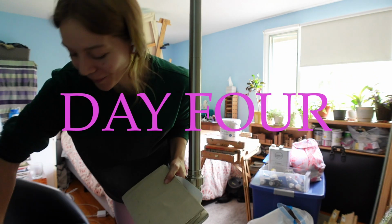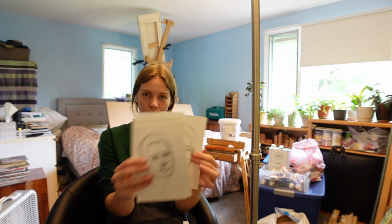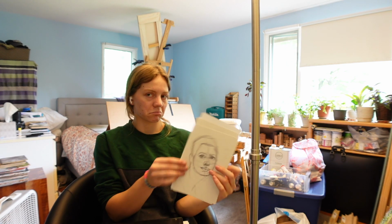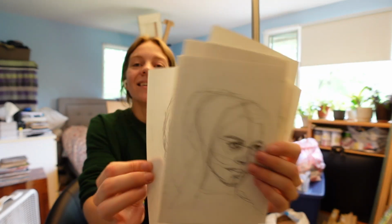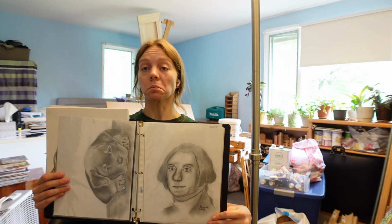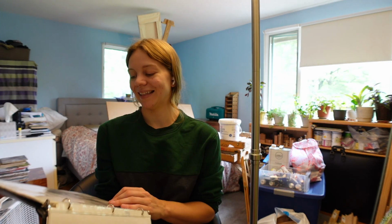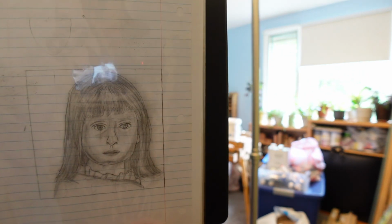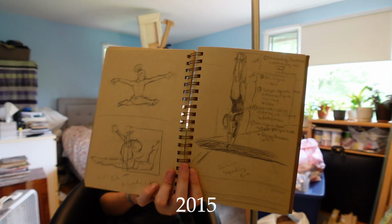Day 4. A little chaos is helpful, but the state of the room was definitely starting to stress me out, so I did some consolidating, during which I found yet another old stack of drawings. They didn't have dates on them, but something tells me I probably did them whatever year Les Mis came out. These next ones are all from when I was 10, 11, 12-ish, and I'm pretty sure they all came from me following one of those popular step-by-step how-to draw books, which I wouldn't necessarily recommend, but clearly it got me started.